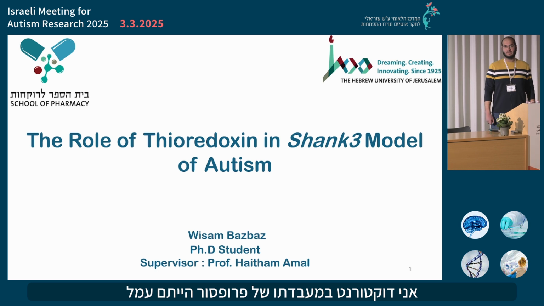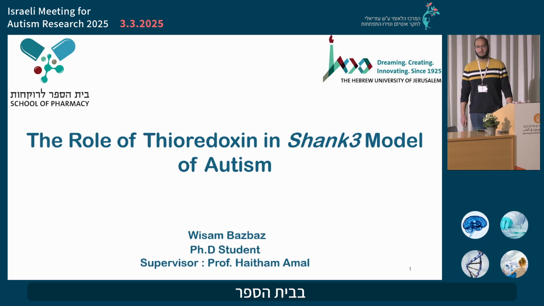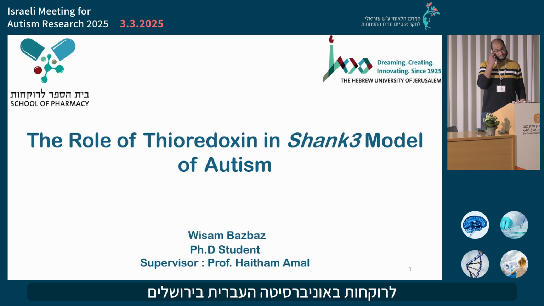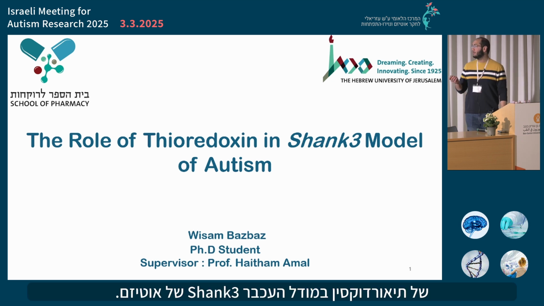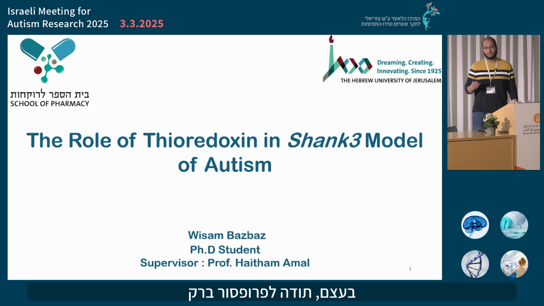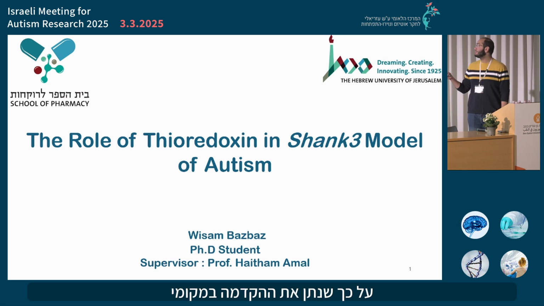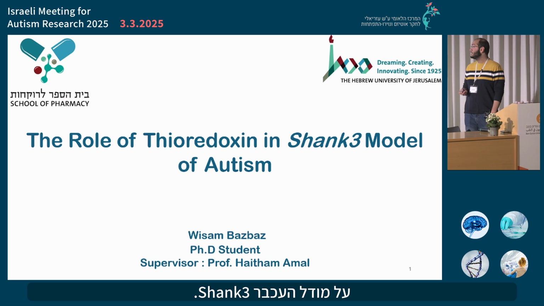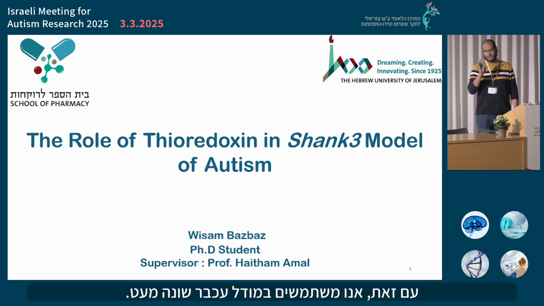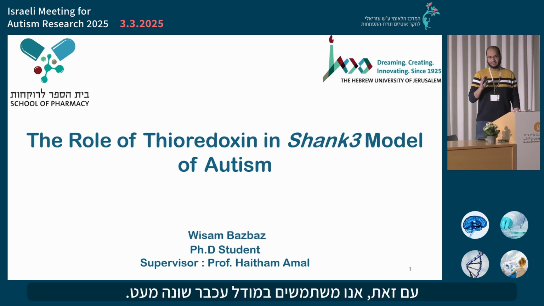I'm a PhD student at Professor Haytham Amal's Lab in the School of Pharmacy at the Hebrew University of Jerusalem. Today I will be talking about the role of thioredoxin in the Shank3 mouse model of autism. Thanks to Professor Barak for giving the introduction about the Shank3 mouse model. However, we use a slightly different mouse model.